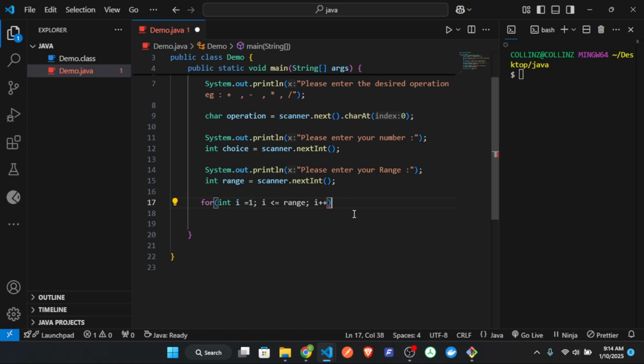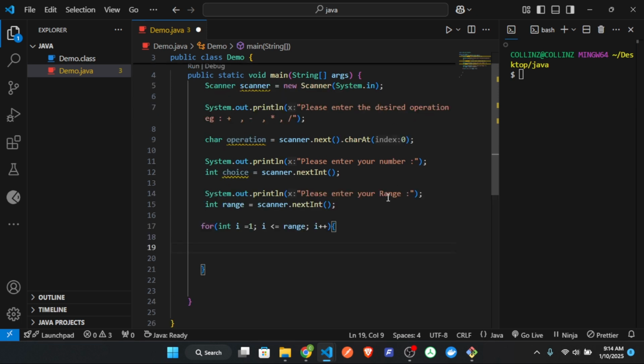After writing our for loop, remember we have to know which operation the user has inserted. Does the user want plus, minus, multiplication, or division?